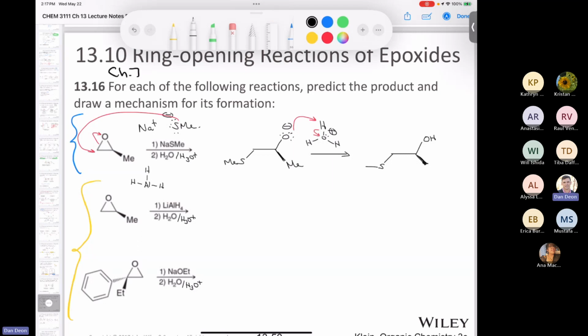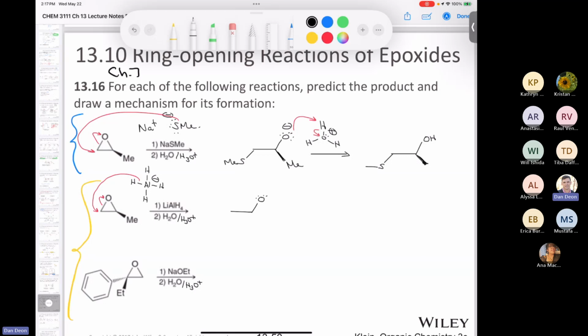So to know how to draw its Lewis structure, there's the negative charge. Again, it's a strong nucleophile, so it's going to attack the least hindered carbon. It's going to attack here. We open up the ring. And then after the proton transfer, so I guess we could draw both steps, we end up with something that looks like this.